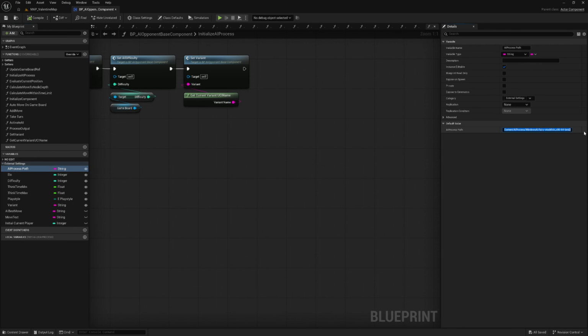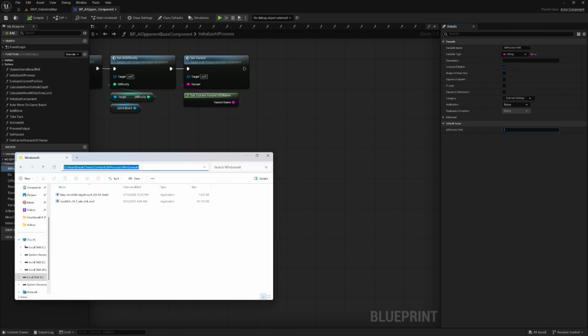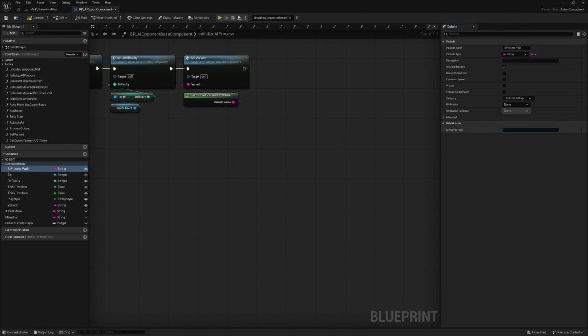So I'm going to go ahead and delete this. So we're going to go here and look at this. But remember, the only difference is this is a backslash. We actually want these to be forward slash. So I'm going to copy this and I'm going to paste it here and change all the backslashes to forward slash. Change the backslash here to forward slash. And then we're going to add another forward slash here.